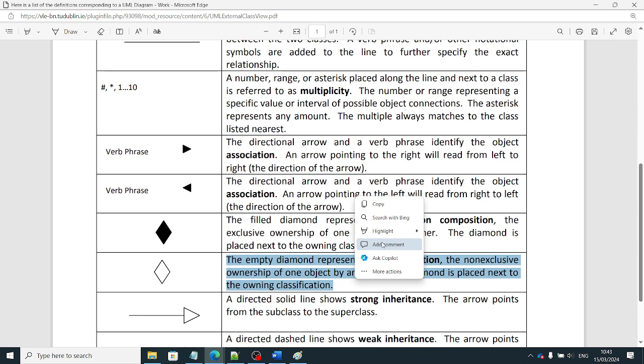I was chatting about this to other lecturers, and it seems everyone really understands generalizations quite well. I think you understand generalizations so well that a lot of groups think every type of relationship in a class diagram is a generalization or inheritance. Okay? Now it's not. It's clearly not.